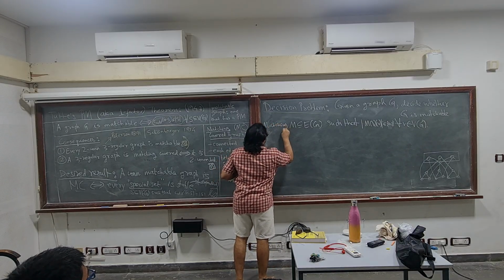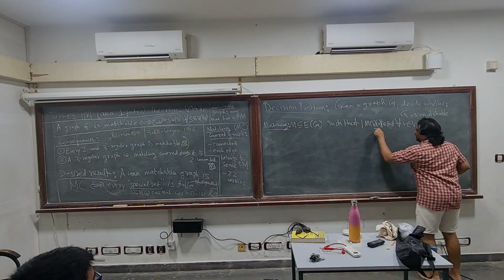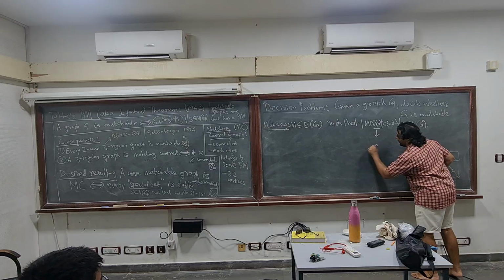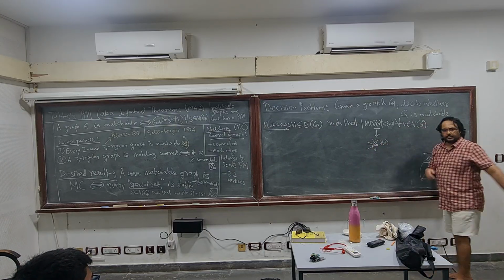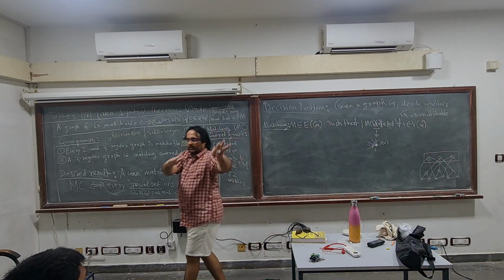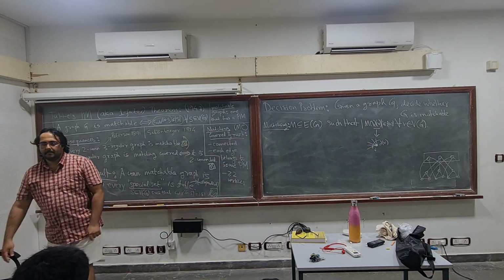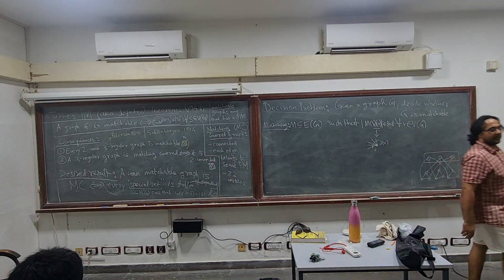So what is the cut notation for that? This is the set of edges incident at a vertex v. It's basically a cut. You put v on one side, all the others on the other side. It's the edges going from v to the others. Alright? So this is what a matching is.